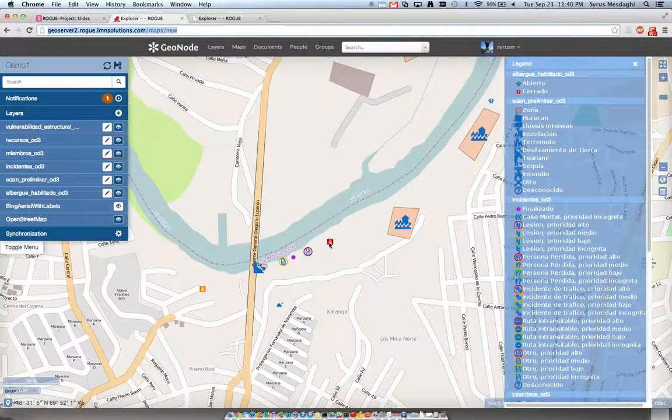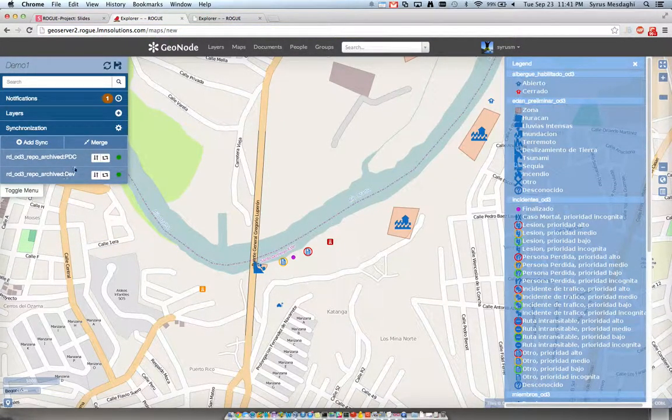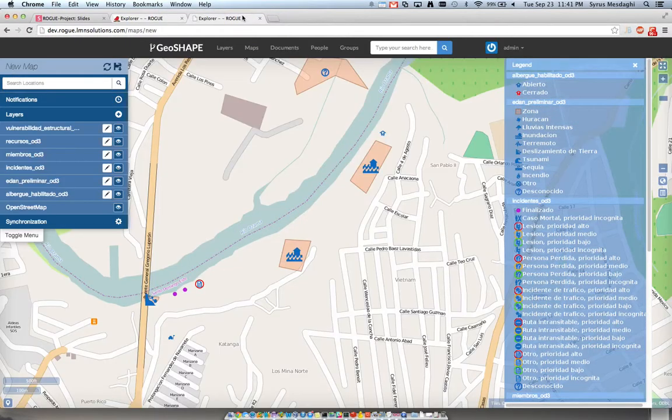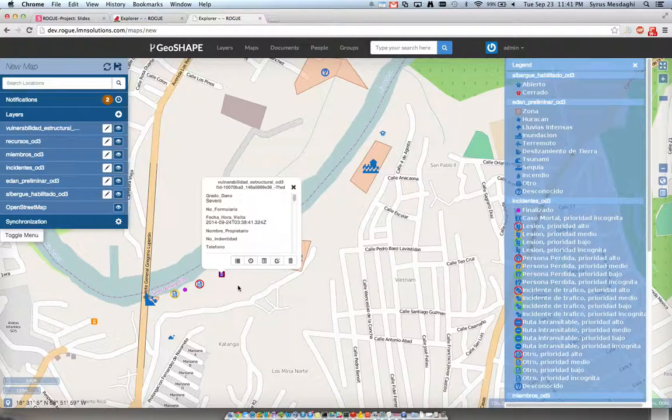Once we've entered all the data and updated it, when we have network connectivity, we can choose to synchronize it with the other partner. So I will go to the synchronization section, and I will say, go ahead and send the information I have on this server to the other server and get anything new that they may have. And if I come here and do a quick refresh, you see this particular feature is now on their server.